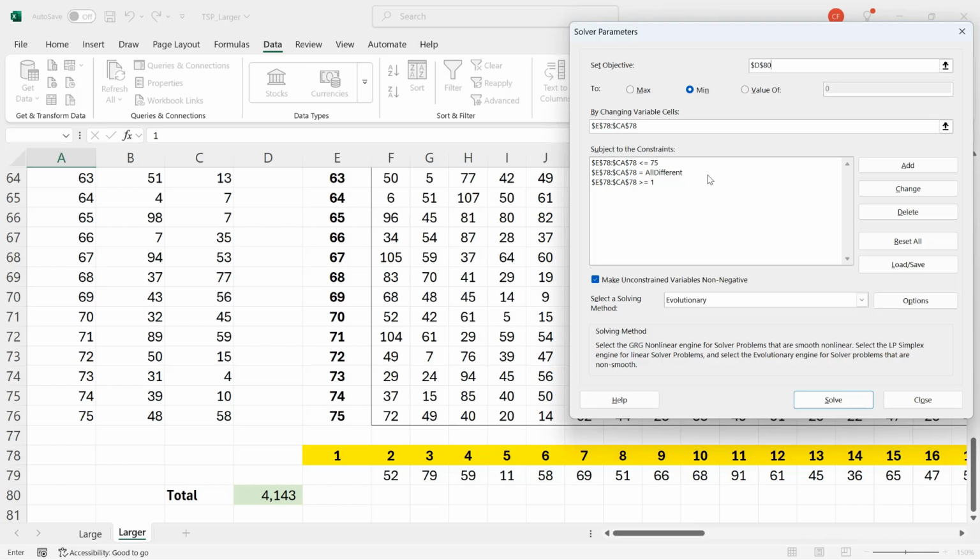I have required boundaries to be set on my variables. So let's go ahead and run the evolutionary solving engine and see how long it takes to get our solution. And remember, our current total is 4143, and that's just doing the stations in order, so I bet we can do a lot better. I'll click solve. For this one, let's start the timer, and I have sped up time even more.